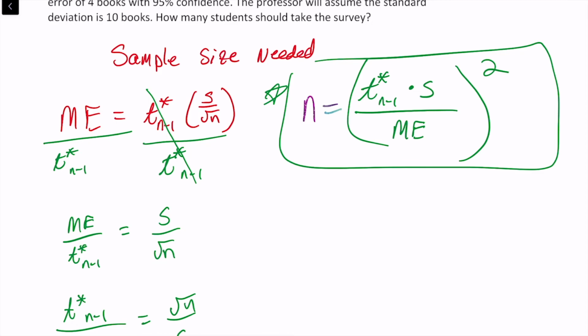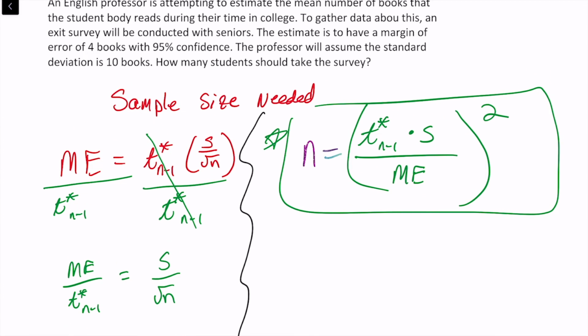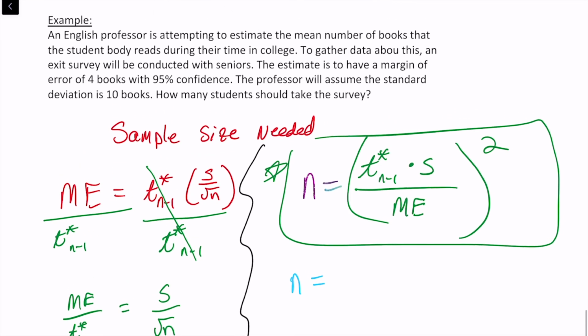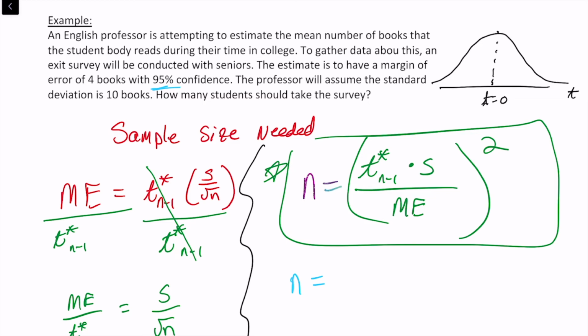All right, now all we need to do is fill in the values with what we have from the question itself, right? So, n equals our critical t-score, okay? We need to be 95% confident. I know you guys are so sick of drawing this, but it's really the crux of these chapters. We have our t-scores right down the middle. t is equal to 0. We know that there are 2 critical t-scores. One's negative, one's positive, and we know the area in the middle is 95%.